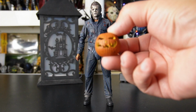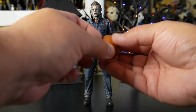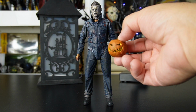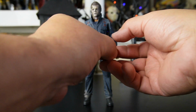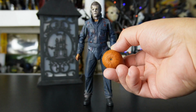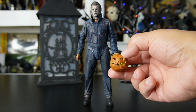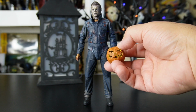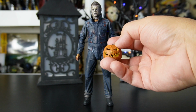All right, so he brings a really cool pumpkin. So you're looking at this pumpkin right here. Really cool. No, it does not light up. You could probably take this off and maybe put your own LED or something up in there. But it has a cool, unique looking, scary look to it. Yeah, it looks like somebody just carved it out with a knife. Nothing special about it, just very, very creepy, and it almost looks like a real pumpkin. It looks like NECA had the urge to maybe put a push button on this, so I don't know what they're going to do. Maybe they'll do something a little bit different if they place this Michael in a different box to reuse this part. I think they had the intentions of putting an LED in here. If they would have, it would have been flawless. This thing is just nice.